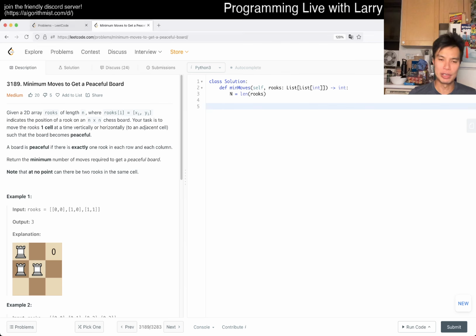So then how would we want to do it? Well, honestly, I think it is still the same thing that I said. It's just that the moves are calculated differently. And what I mean by that is a greedy way.